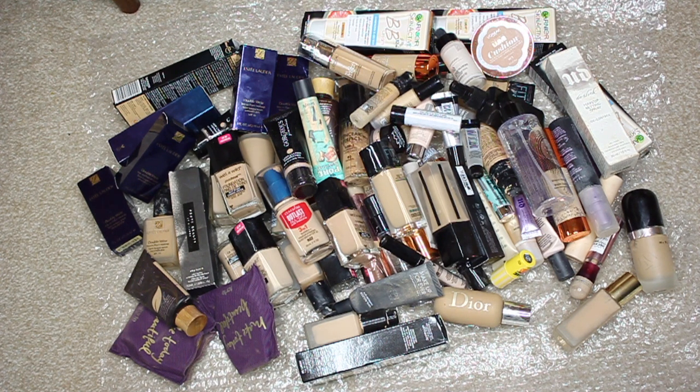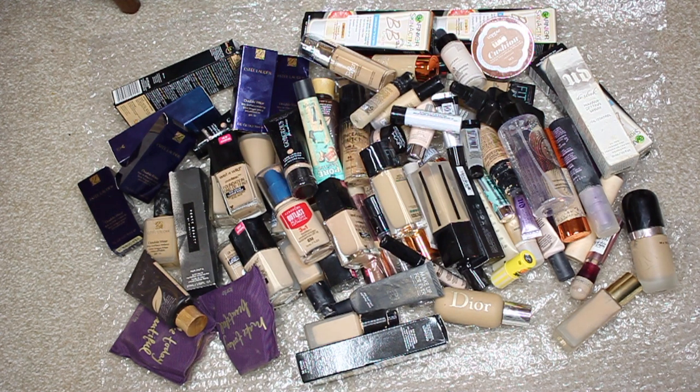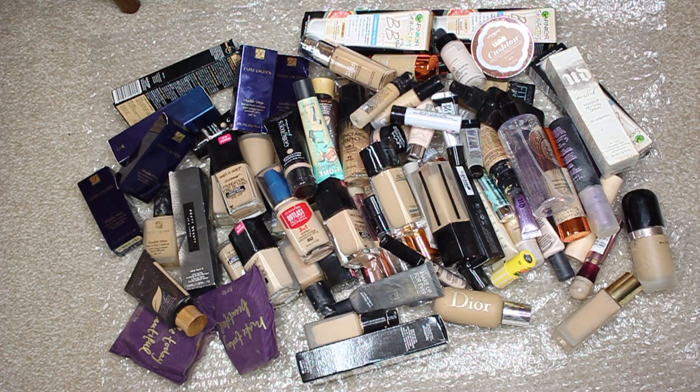primers. And this one is a huge one. I always say this every single time I do one of these videos, that I did not realise that I had so much stuff. And just looking at it now, I thought I decluttered a lot of stuff before I moved, but I realised that I still brought a hell of a lot of stuff back with me. And I know that this is not going to fit in the drawer.